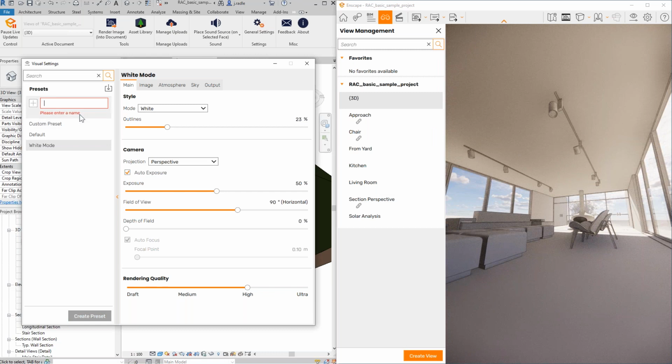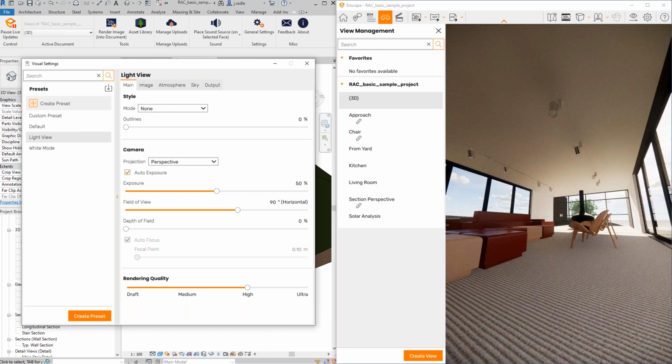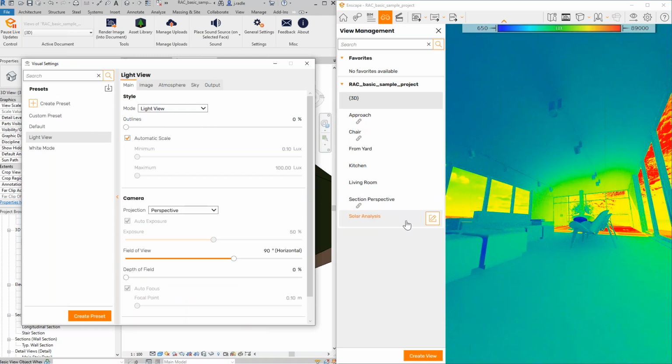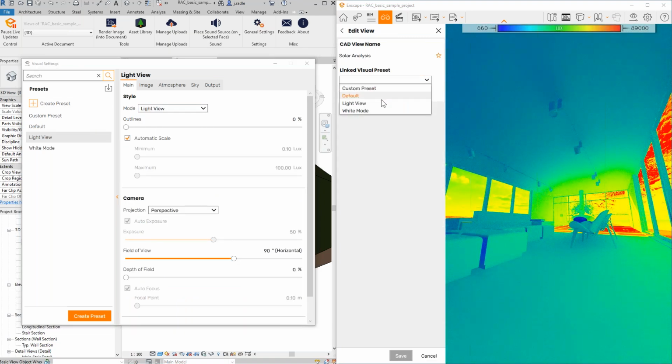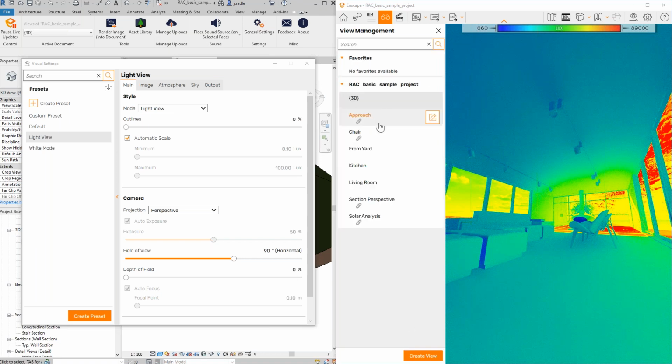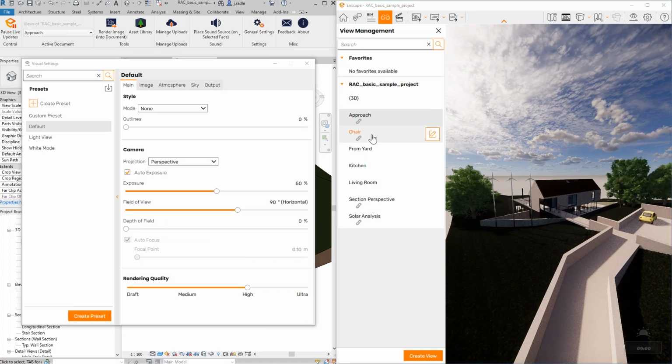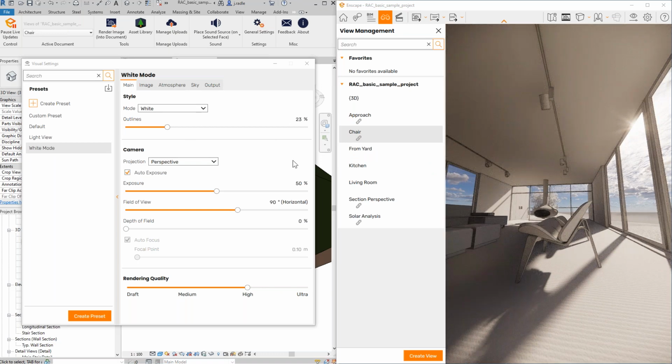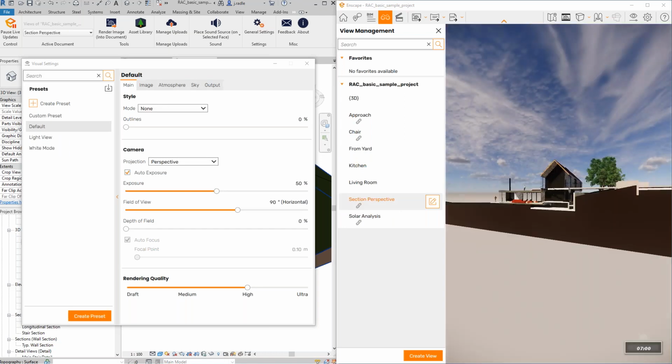Let's make a new one for a light view. In our light view here, I'm going to go to light view, and I'm going to link that to the solar analysis tab here. Now, for different presentations, I can sit here and toggle between all the different views. That is going to show me what settings, taken from the Revit view, are showing inside of here. This is where we can really get a nice presentation going.